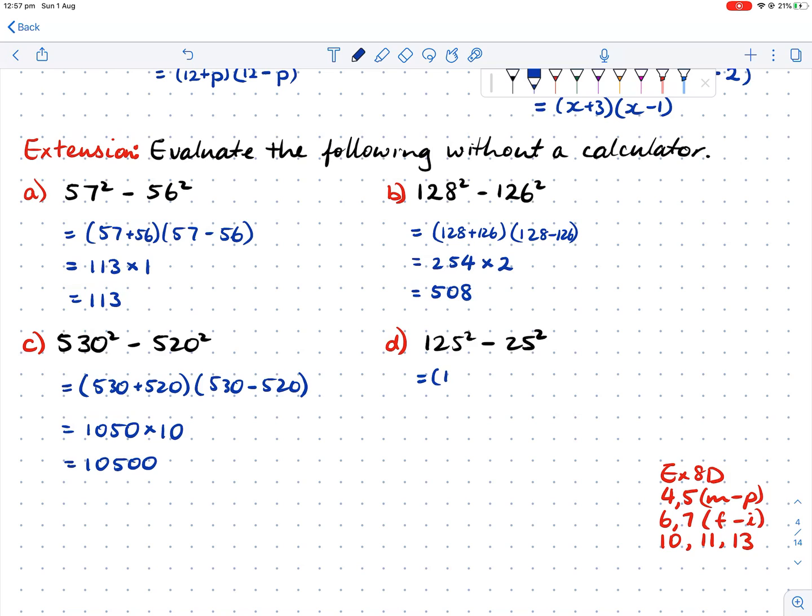Hopefully you've got the pattern now. So 125 plus 25 and 125 minus 25. When we add those together, it's 150 multiplied by 100. So that's going to be 15,000. That's how we can use some difference of squares. We actually use a fair bit of it when going forward into harder arithmetic. For example, when we start bringing in some surds, remember those square roots, that's one place where we do use a fair bit of difference of squares.